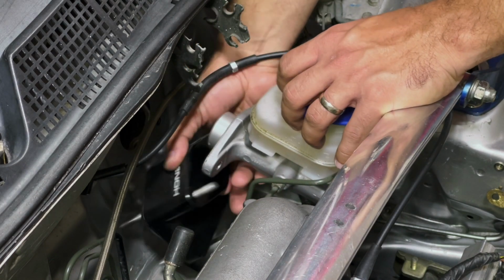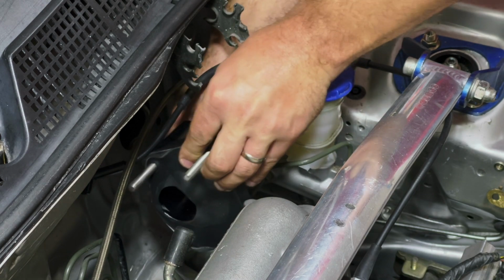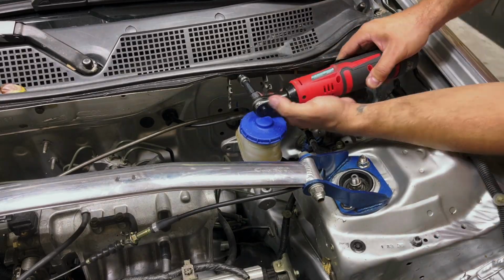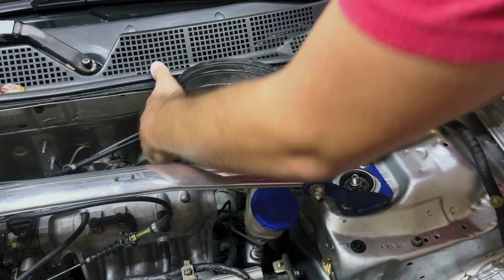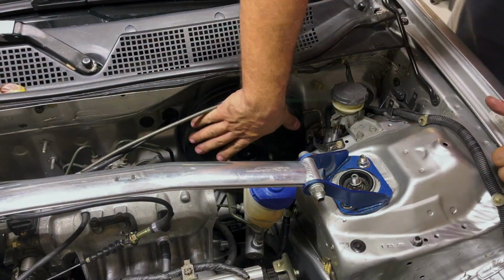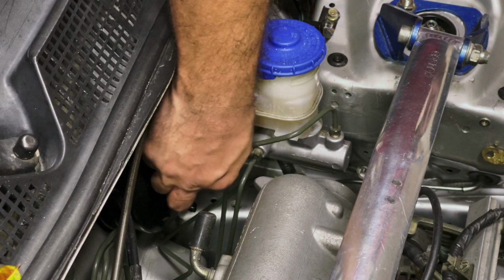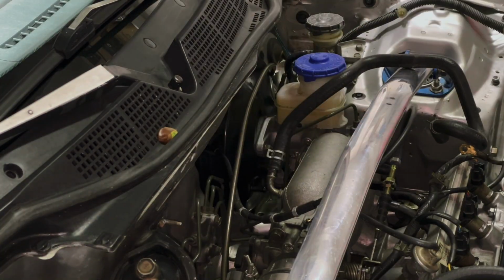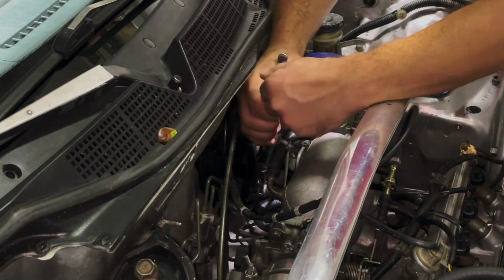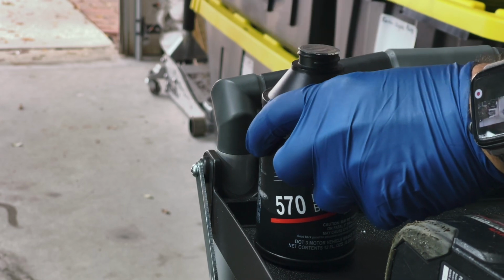So after testing their adjustable pedal kit that I had installed, I realized that it still wasn't enough for me to accurately and efficiently do a good brake and heel toe maneuver on track. And the real reason is you have to push the brake pedal so far down and it's so far away from the throttle pedal that the gap between the two is problematic. So I just wanted to go back to the stock setup.